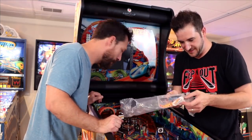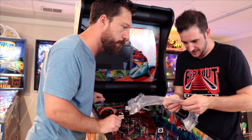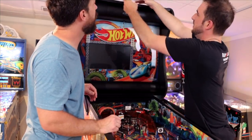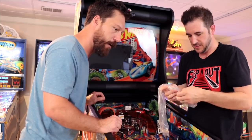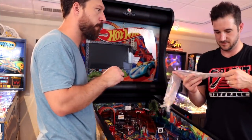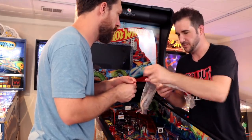So it comes with, look at all these key fobs. It looks like a stand-up, like a plastic stand. I don't know if it goes like a plate right there. I don't know what that is. No, that's the tilt bob. I like it. Might have to put that tilt bob in for you, Slappy. Velcro. What would you use Velcro for? I don't know. We'll figure it out later.